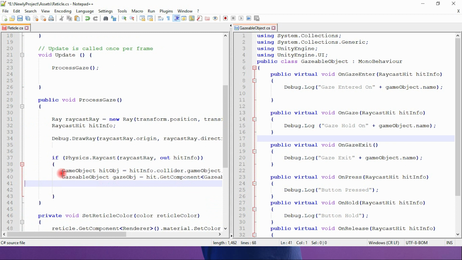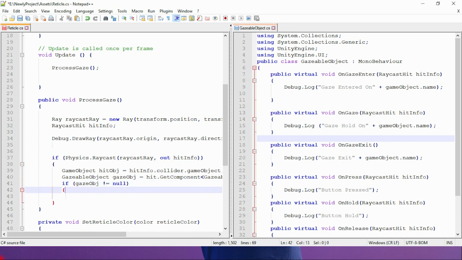Now if the gazeObj, you can see that the gazeObj is an object of this particular thing, and this thing is a hitObj. So if gazeObj is not equal to null, it means it is passing through the collider, right? It is intersecting the collider.